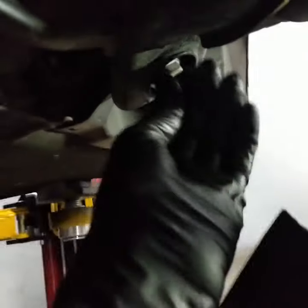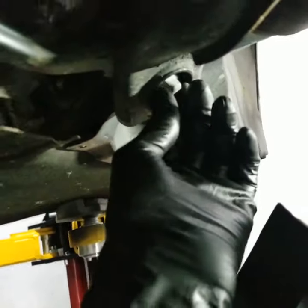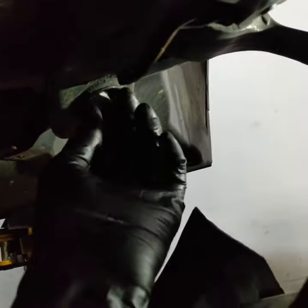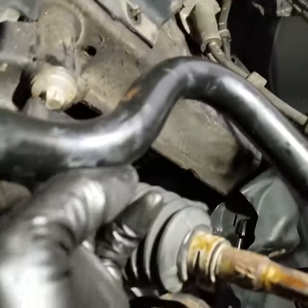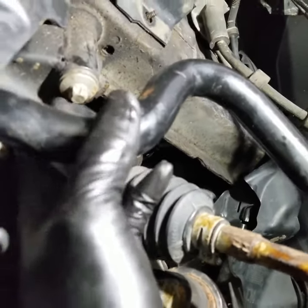So I loosened up this screw for the engine mount on the left driver side, and then I loosened up the passenger side as well, right here. And I'm going to loosen up this one right here for the driver side as well, and that will give us a little more room to work with. I'll be right back.